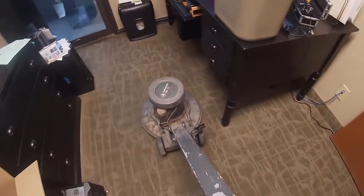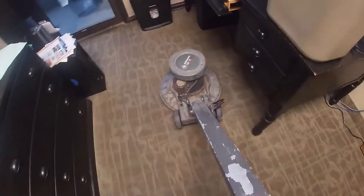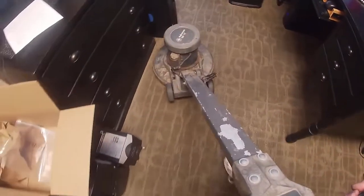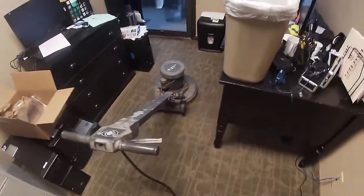You can roll the tape back and show how it looked in this area before. So just went over that area a couple times. Those black spots are non-existent now. Just wanted to show you that in a bad area. So when we go upstairs, I'll see if there's any other bad ones we can take a look at.